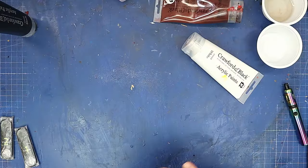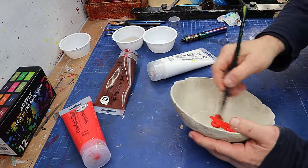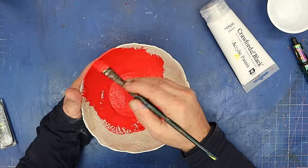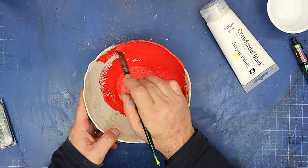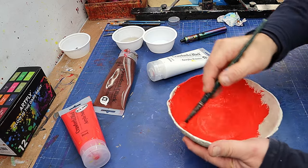Now I'm going to paint the inside red — I like a red inside, I don't know why — and I'll give it a couple of coats all the way around, including that rim, before I go and finish off the rim itself. The outside I'm going to paint white, and I'll give it two coats of each before I put the final decorations on. It covers lovely.